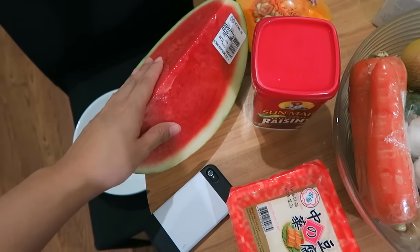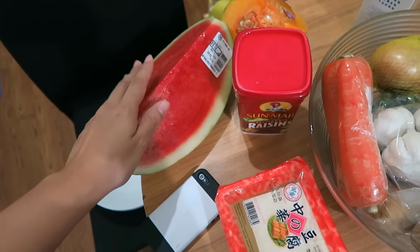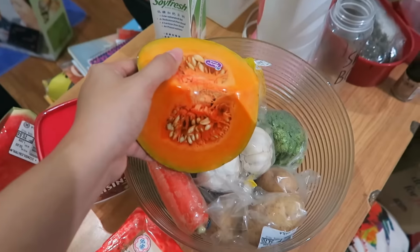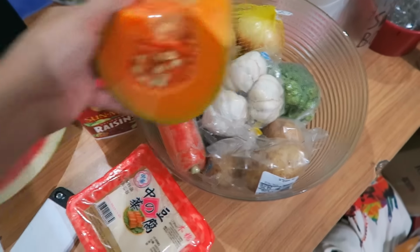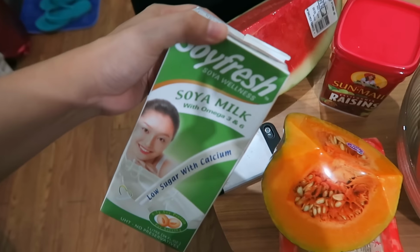We have a huge watermelon since wala silang banana and mangoes. I don't know why, wala silang stock. And we also have some, what do you call this? Squash? Kalabasa? And then lastly, we have some soya milk. So for dinner tonight, I'm gonna heat up all of this, yung broccoli ko earlier with the cheese sauce. And then I'm also gonna have some watermelon, so that's gonna be my dinner.